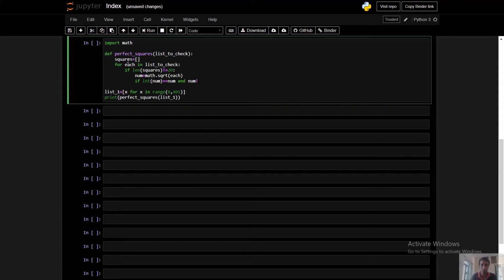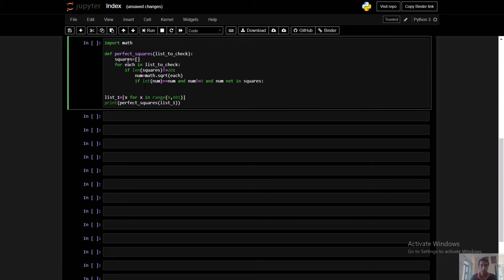And we ensure that num is not equal to 0, we are excluding 0 here, and ensuring that the list does not have any duplicate element, so and num not in squares.